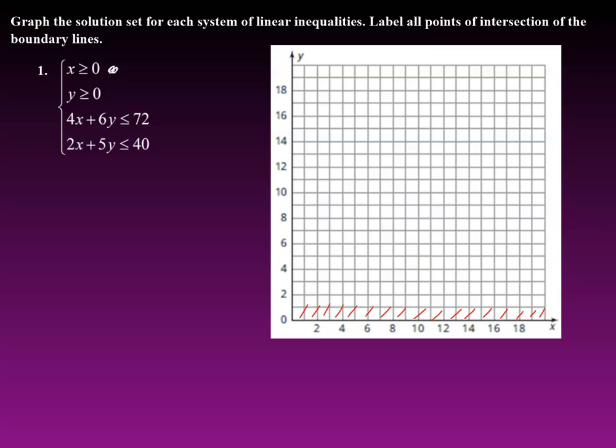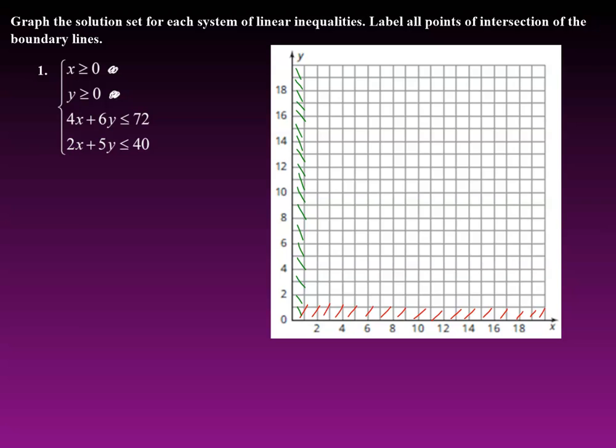The second one is y is greater than or equal to 0. Like the x-axis, the y-axis is that line, and we shade above it, or to the right of it in the positive direction. We don't even need to check 0, 0 on those because 0, 0 is part of those lines. So we shade in the area that is already bound for you.